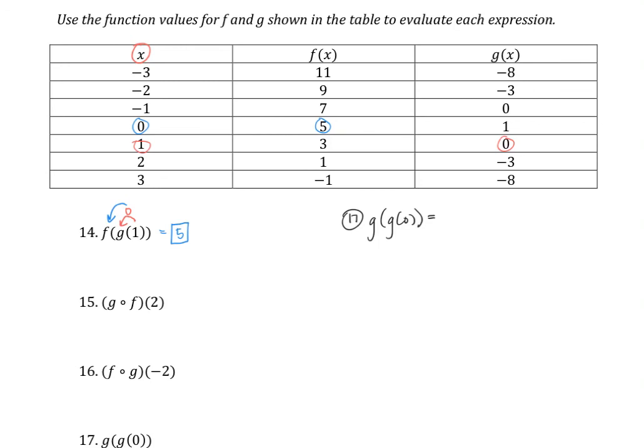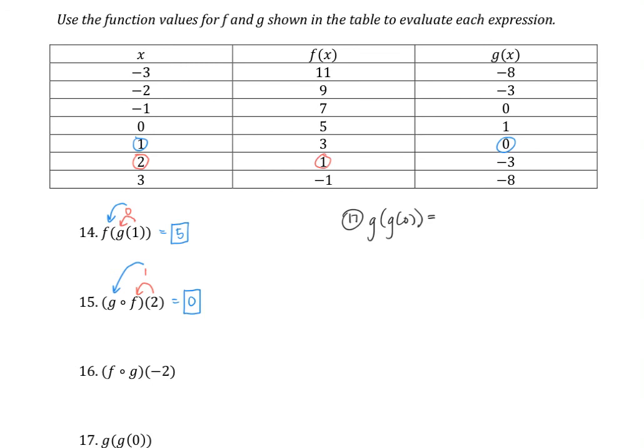Okay, so let's try it again. I would encourage you to pause the video, try to find these next 3 yourself, and then come back and see if you got them right. Okay? So now we're going to do the next one. The first thing we're going to start with is the 2. So we want to find f of 2. So 2 is our x value, and we're looking for f of 2, so we're going to go to the f column, and we find that that's a 1. Now we're going to do the same thing for g of 1. So 1 is our x. This time we're using the g column, so we see that that's a 0. So our answer is 0.